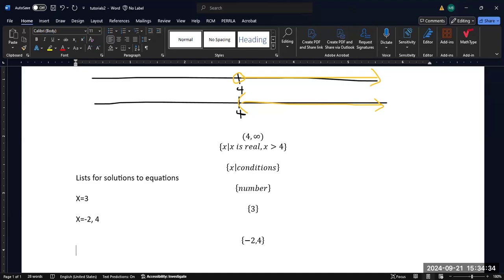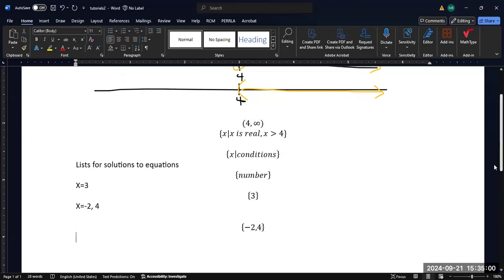But when you're dealing with an inequality, set builder notation takes on this form where you have X such that, and then you list the conditions that need to be satisfied for X. Again, typically just the inequality. We'll continue writing these examples as we go. More often when you have inequalities, you're going to be asked to write them in interval notation.